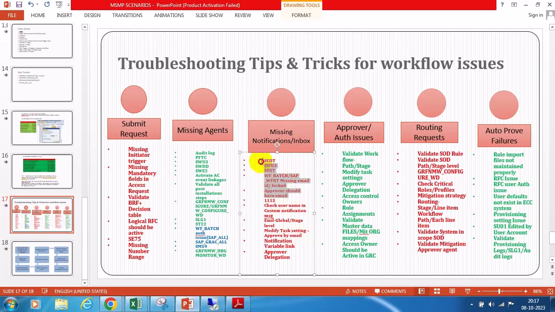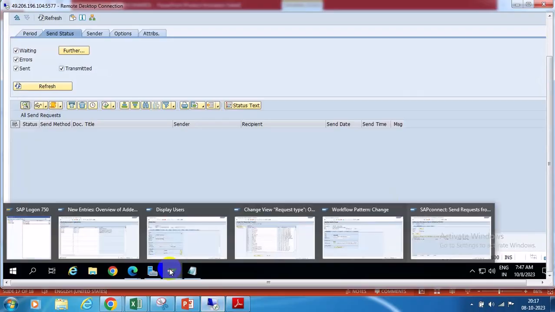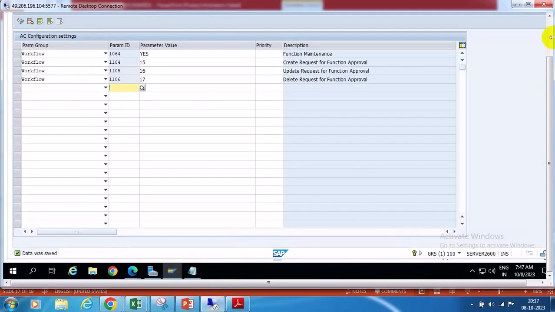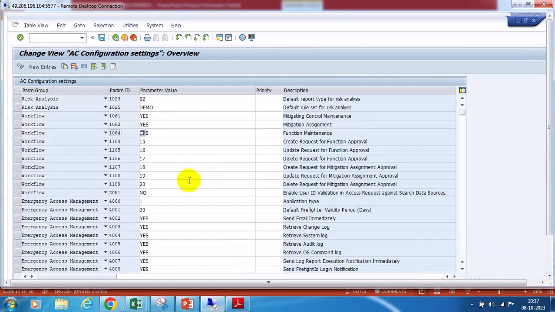Also, there is another reason. You may have observed or not, I don't know, but there is a parameter 1113.